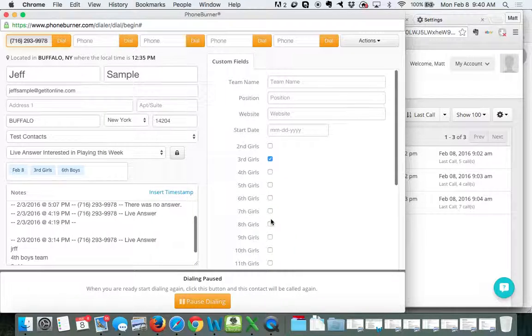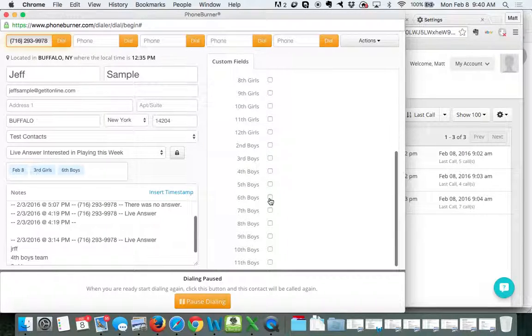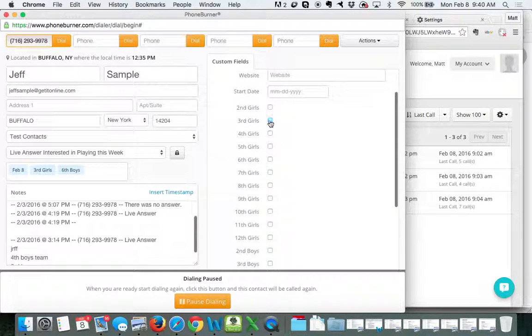Okay, and this is going to be really valuable information for you. There are certain weeks where you're only going to have 2 third grade boys teams registered, and you're going to need to contact all the third grade boys teams that we have. This will be really easy for you to pull up and say, okay, I know all these teams have this grade, and you can call a list of 20 teams that have third grade boys on them.